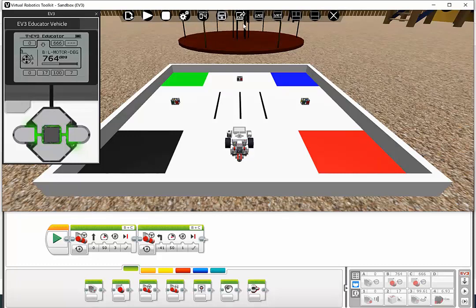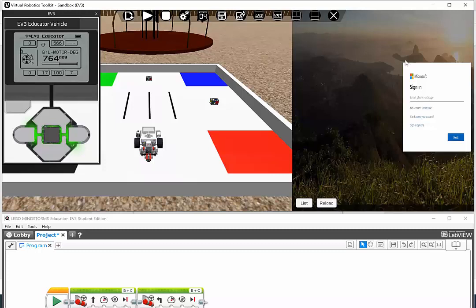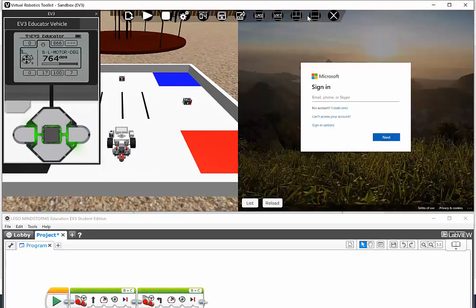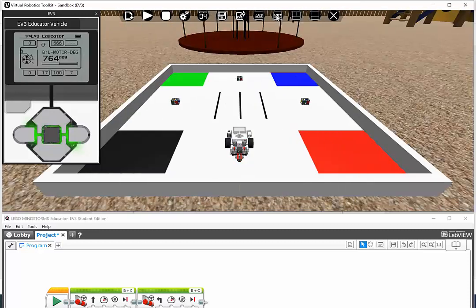Then the next of the options are the display options. So you can change the display. I just showed you by default, you get this 3-window display, right? And if you would not like to access any resources from here, you can go back to the 2-window option, which I said is my favorite. If you want to only work with VRT, you can click on this option and it's going to expand VRT to maximum. If you want to work with only the learning environment, you can click on here and it's going to expand that to the maximum. If you want to work with the EV3 environment, it's going to bring the programming environment to the maximum.